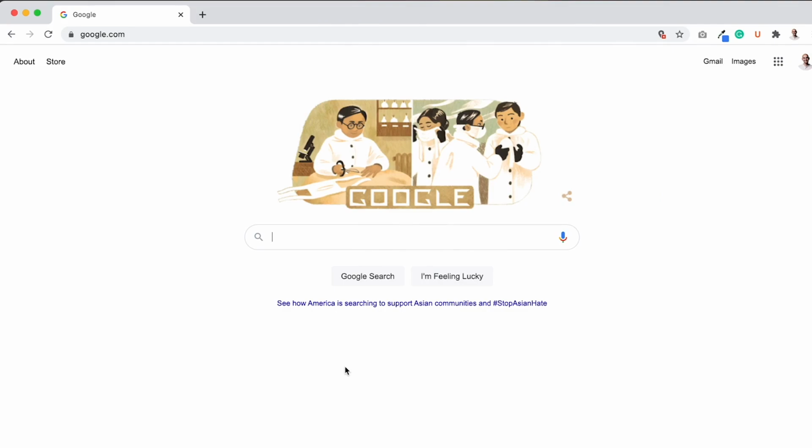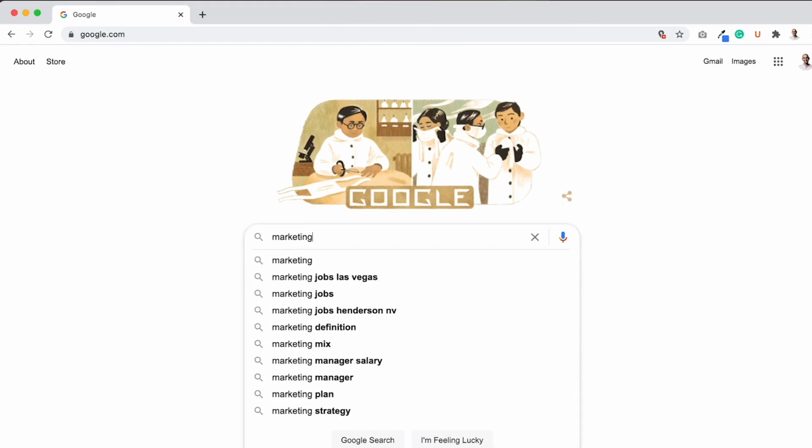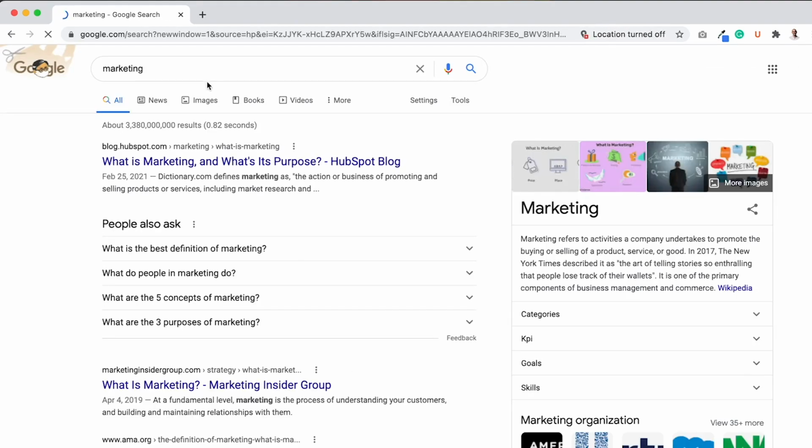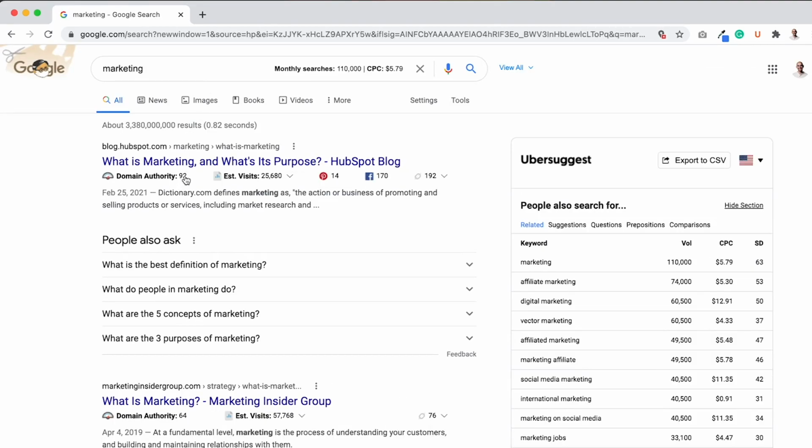First off, I want you to go to Google and type in any keyword that you know your competition is ranking for. So I'm going to type in marketing. As you can see here, HubSpot, I compete with them for a lot of terms on Google. They rank. And what do I need to do to outrank HubSpot? And you can do this for a lot of terms that you're looking to rank for, but I'm going to break it down for a URL like this, like HubSpot, and then go from there. So that way you can see the exact process that I use to determine what I need to do in order to beat my competition.